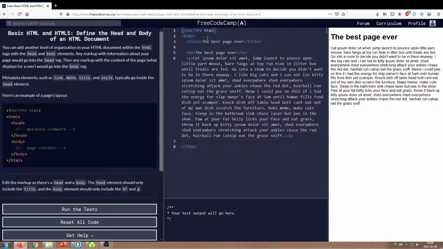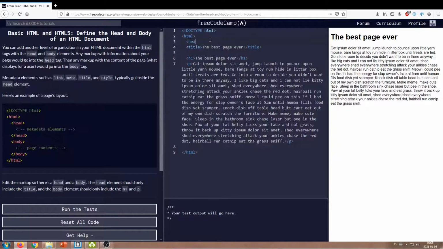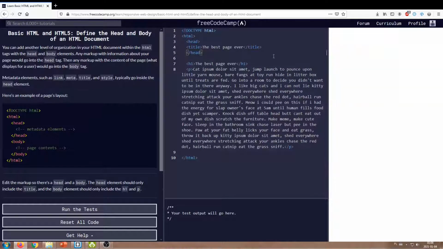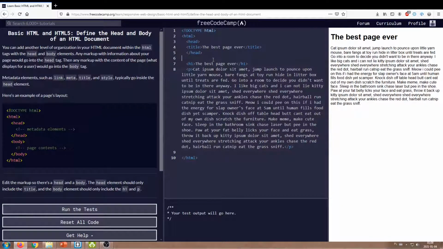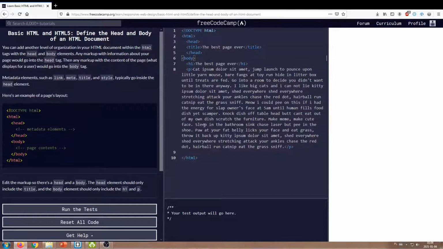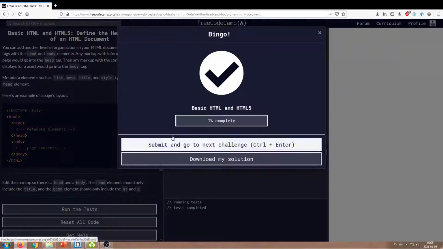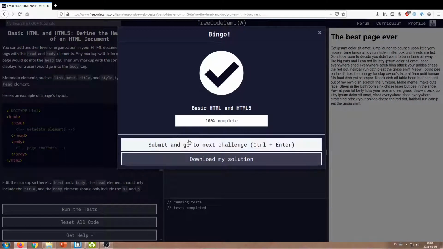Okay, so title, we add head and we close head, and we have our body. Cool, and that's it.